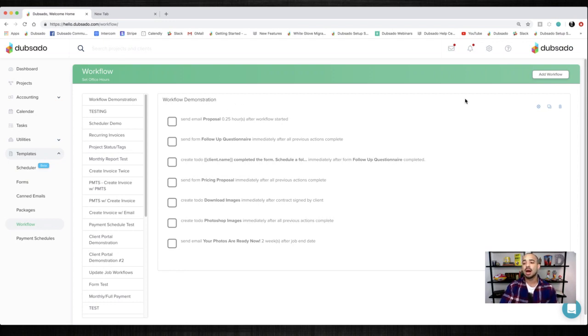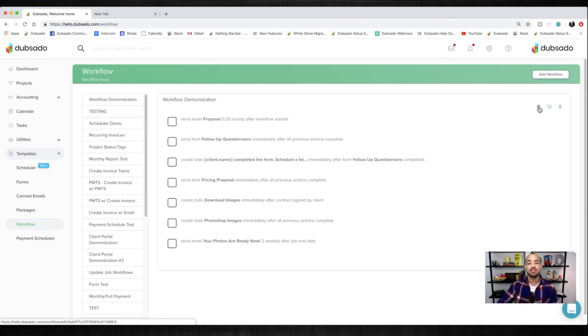And what are they? Workflows are going to be your process that you have with a client when it comes to things like onboarding them, sending them material, so sending invoices out, sending out questionnaires and proposals, sending out contracts to clients, sending them scheduler information, any canned emails that you have. All of the content that you build into Dubsado, like I was saying, scheduler, any forms, canned emails, if you're trying to attach payment schedules to anything, all of that is going to be along the lines of workflow.